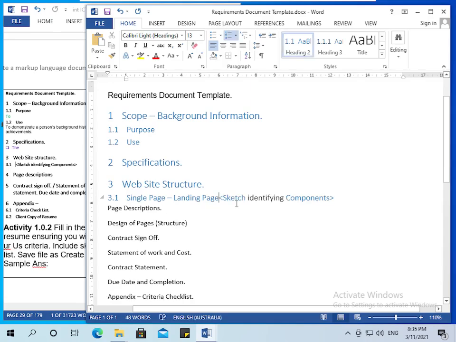And we might just make that follow. It's better. Page description, we want heading 1.